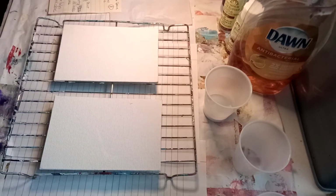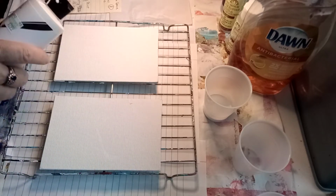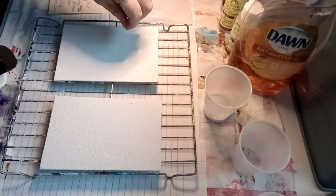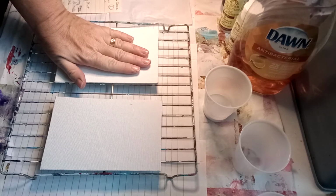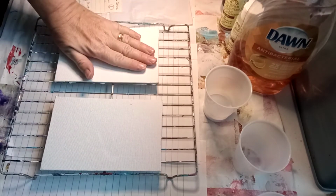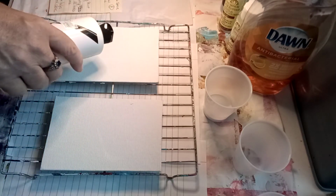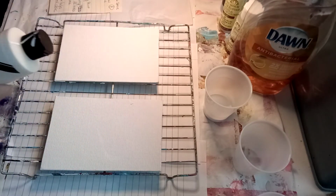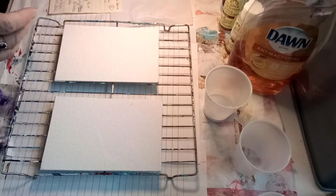But always have white. Black's good to have too, but a lot of times you want to cover the background with white, or if you're going to have areas that you paint without having a surface cover, just start with a dry canvas. You can put white on and then put your colors on and then surround it, and then you'll be covering the canvas that way too.